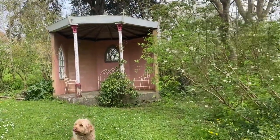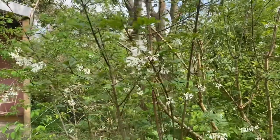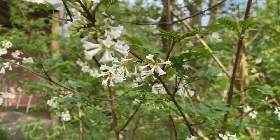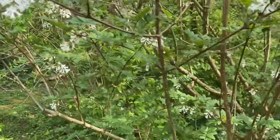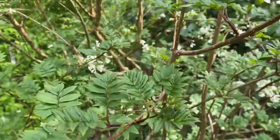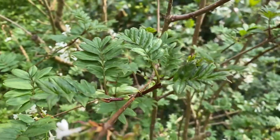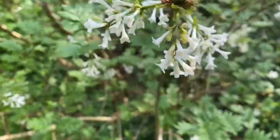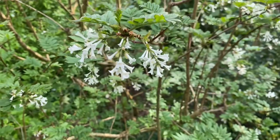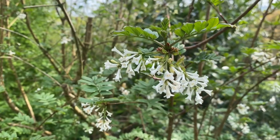Now coming up here near the summer house, I thought I'd just show you a rather unusual-looking lilac. It's got sweet little tubular flowers. It's a species lilac from western China and it's called pinnatifolia because these leaves are what they call pinnate — not like a lilac leaf at all. They occasionally have mauve flowers but this one is a white-flowered form, and the flowers are pleasantly sweetly scented, as a lilac should be.